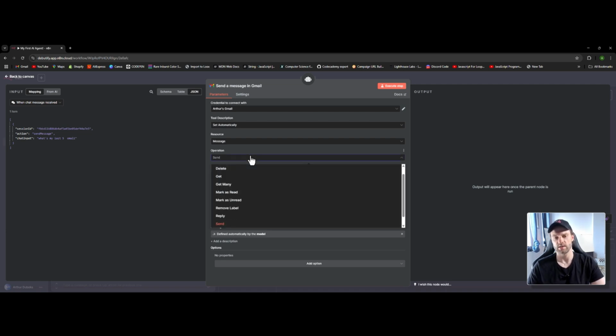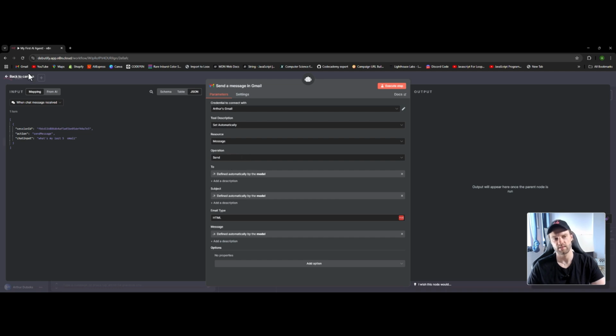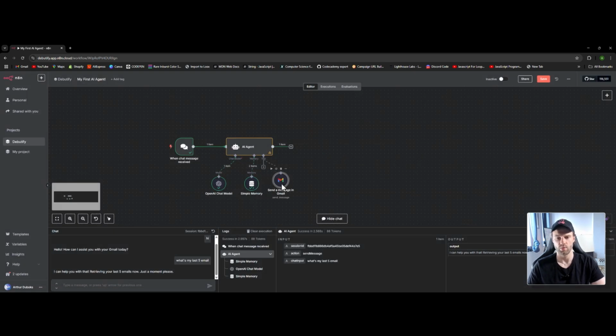So now we want to select the base. So send, that's cool. So the agent can, let me just save just in case, essentially now send a Gmail. Now just click Control V or copy paste the same node, and now you're going to connect it like this. Let me disconnect. If I disconnect, all you're going to do is literally drag it like this, like that.